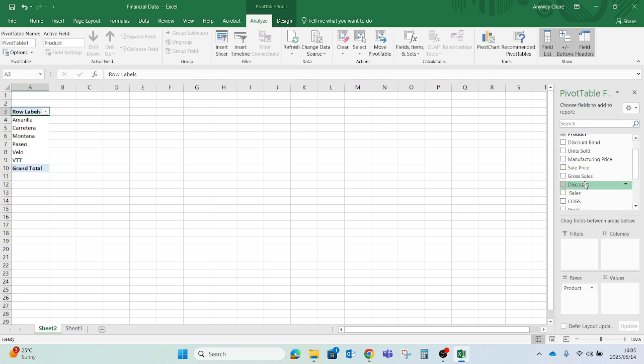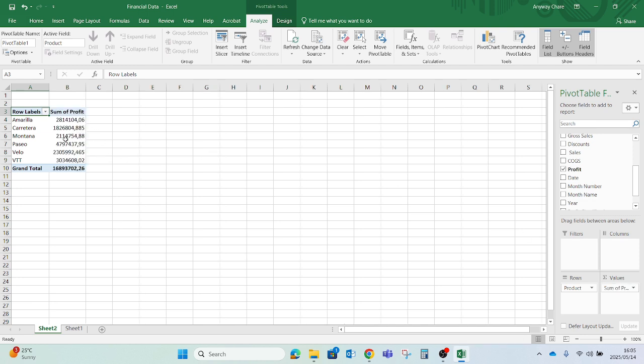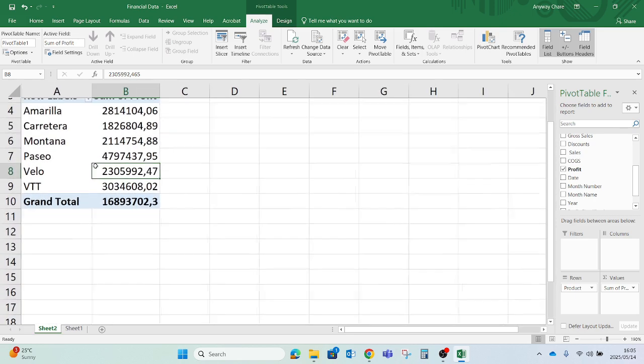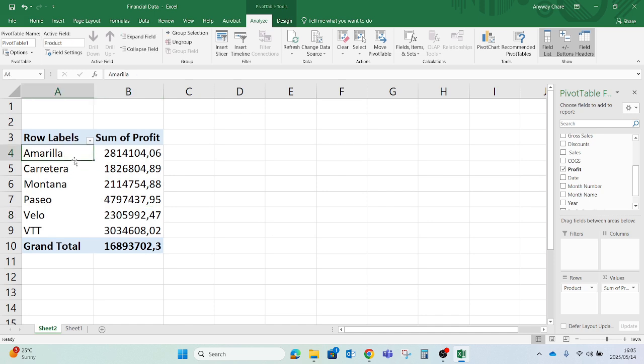And then I would go to the profit column, drag the profit column to the values, and this pivot table would now indicate that for each product I had these figures as the profits according to my data there. So this is how you create a pivot table, and a pivot table is a very good summary of your data, and it can be used to answer many business questions that may arise from your data set.